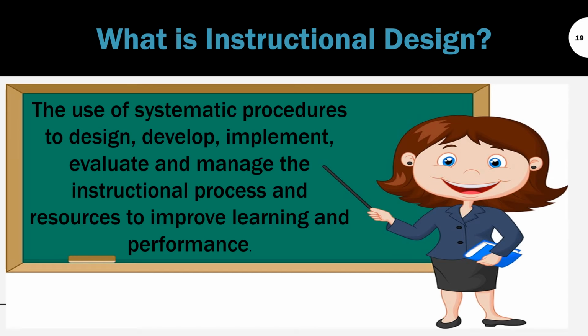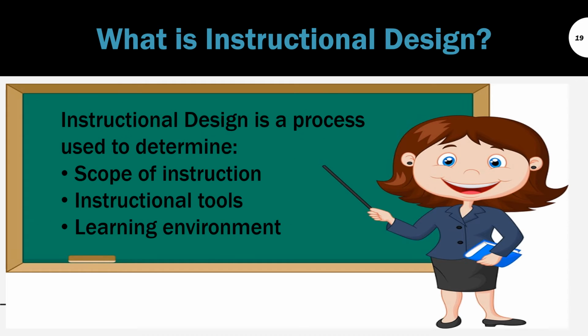Did you notice any of the same terms from the definition of the human performance technology process, like systematic, design, develop, implement, evaluate, improve, performance? Designers use instructional design to determine the scope of instruction, the method of instruction, the tools needed for the instruction, and even the instructional environment.